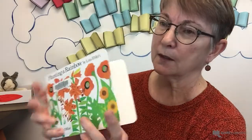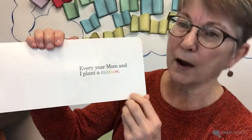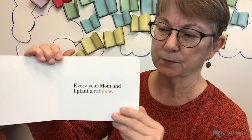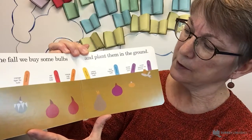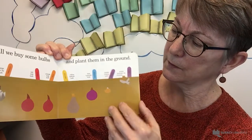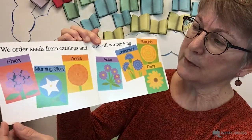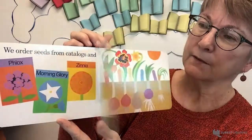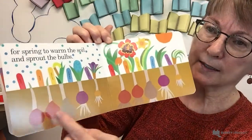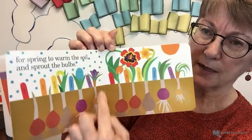into the garden. I'm just going to put Box Bunny over here and get a lovely little storybook called Planting a Rainbow by Louise Ellert, published by Harcourt. Every year, Mom and I plant a rainbow. In the fall, we buy some bulbs and plant them in the ground. There they are, underground. We order seeds from catalogs and wait all winter long for spring to warm the soil and sprout the bulbs. Here they are coming up.